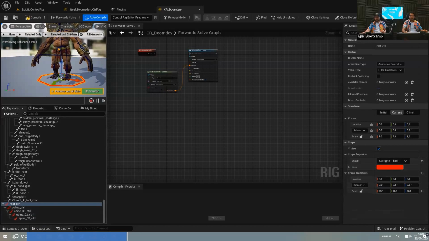So this is about shapes. As I was mentioning, if I modify the scale of this, all my rig will just scale. And I don't want that, but I want to scale my shape. So this is why I go to scale on shape and I modify this. And I scale only my shape.